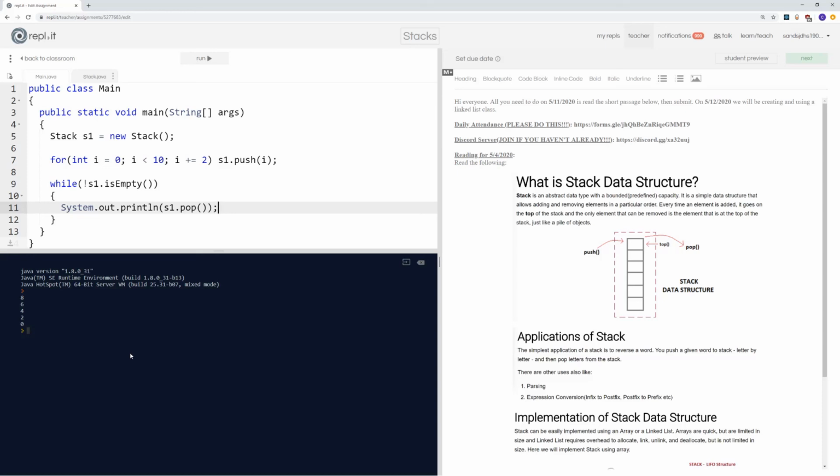Yeah. We're going to be talking about more data structures as the weeks go on. Tomorrow, I will post another assignment where you can read up on queues and doubly linked lists. I think we're going to be doing queues, but things might change depending on how well people are doing with this.